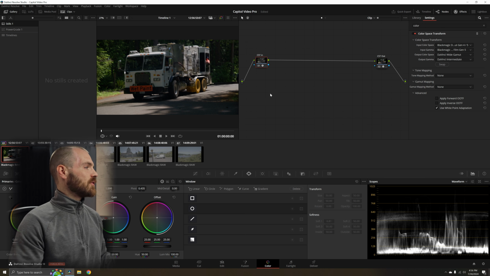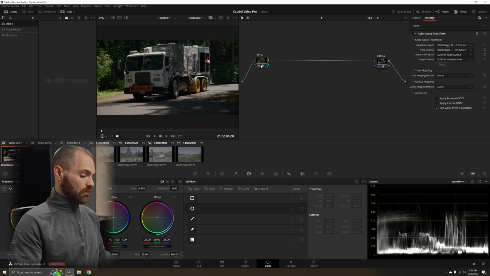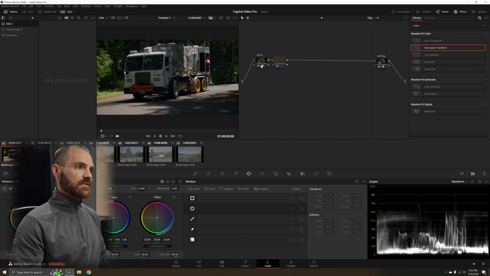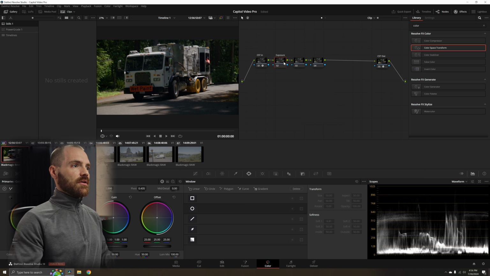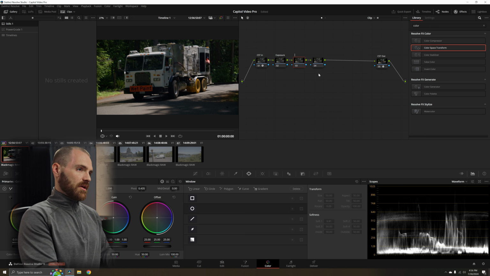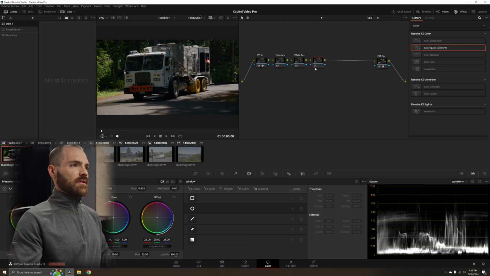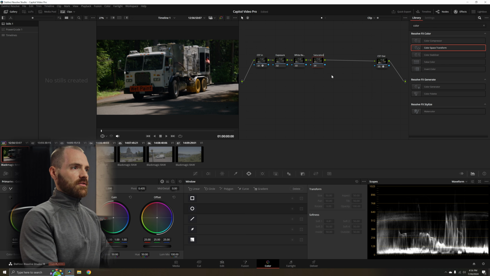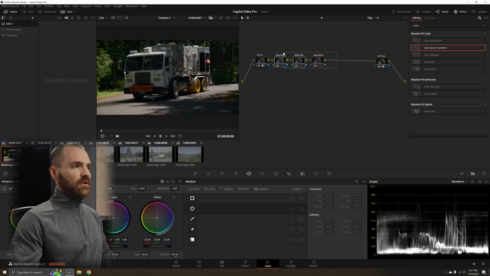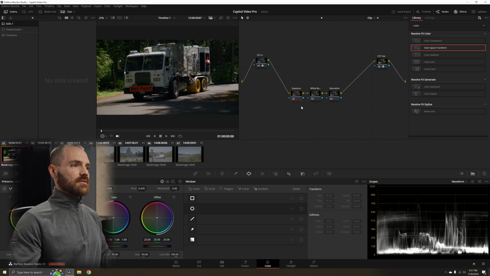Now, when it comes to building a fixed node tree, we're going to want to commonly do several things. So let's add a couple serial nodes, Alt-S, and let's label these as we go. So my first node that I'm going to want to adjust is my exposure. The second node that I might want to do, let's say it would be either white balance or saturation. Let's say white balance. And then for our third one, let's say saturation. Now, if this was all you were doing to your image, it would still be worth it.